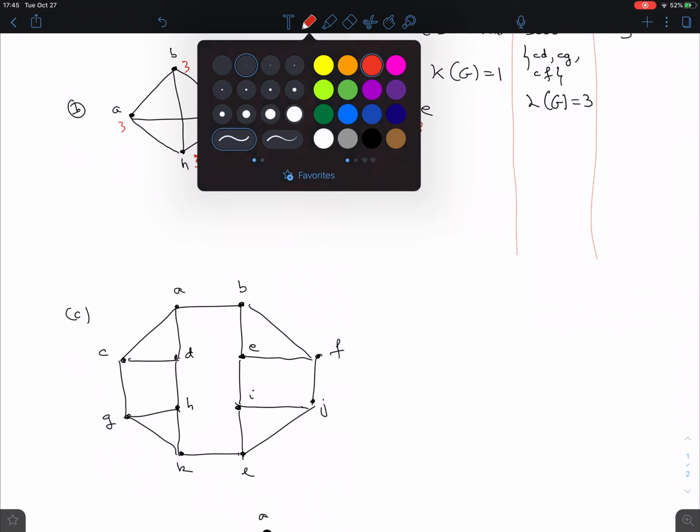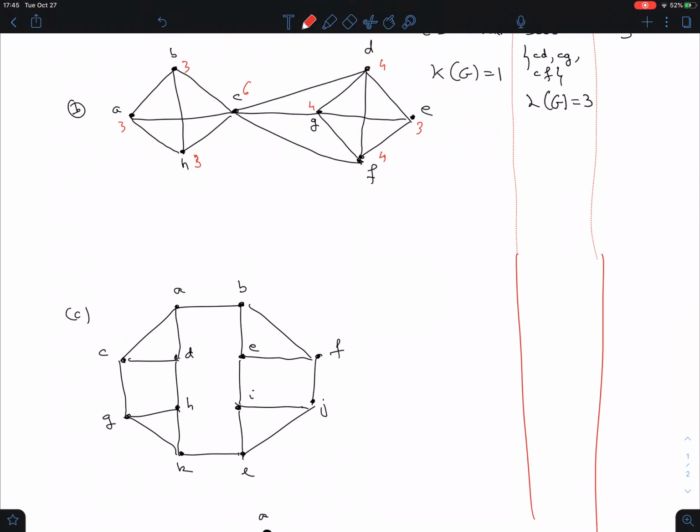So let me draw this, but I'm not going to draw lambda, just going to do them here. Again, the degrees are 3, 3, 1, 2, 3, 3, 3, 3, 3, 3, 3, 3, 3. It's a kind of uniform graph. These are actually special graphs. We often are interested in graphs like that. They all have degree 3. So the minimum degree, which is also the maximum degree, is 3 here. So we know that these values, kappa and lambda, will be 1, 2, or 3.